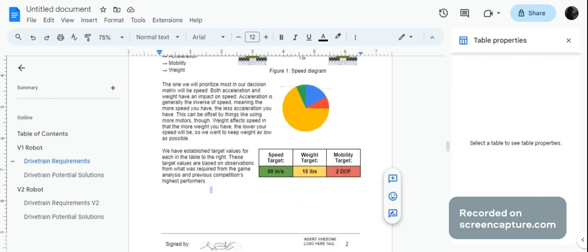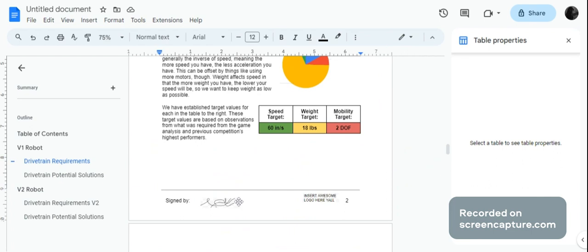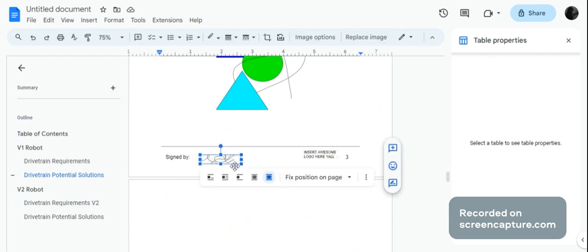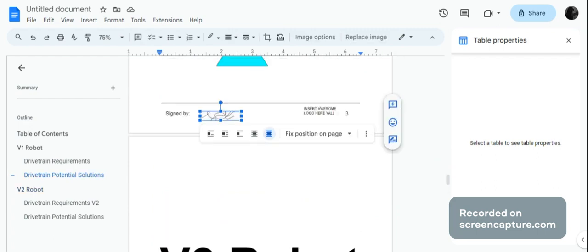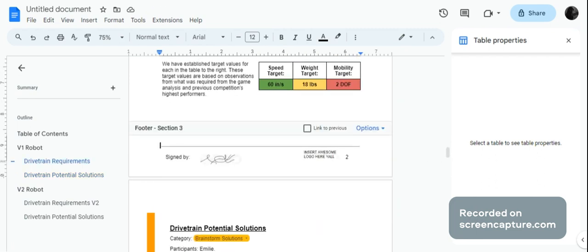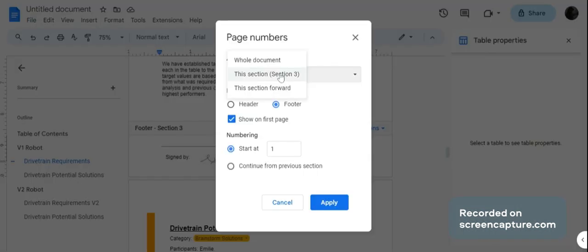So another thing that you'll see down here at the bottom is I've got this little footer, and it'll show up on every single one of these pages. This is in the footer, and this is just one of those horizontal lines that I talked about earlier. This is page numbering, and how you're going to get that is you're just going to go to options, you're going to hit page numbers, choose a section it's for, if it's for a section, and then you can select that either in the header or the footer. I have it in the footer because that's where I like it, but you don't have to do that.